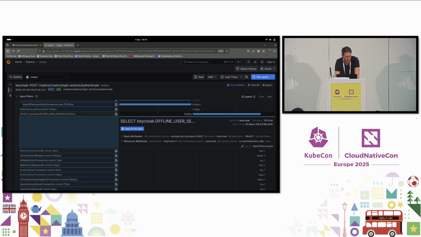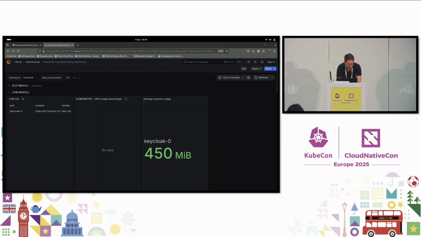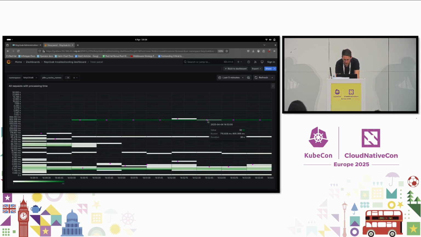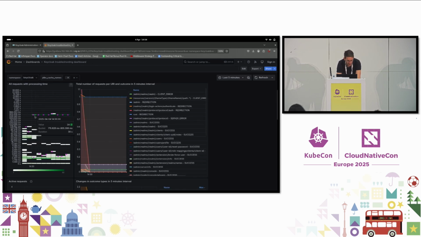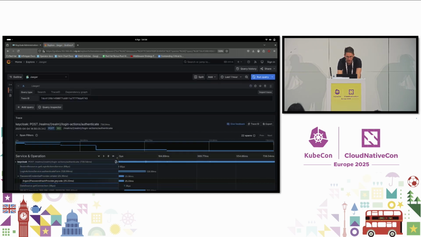What we can now do, though, is hopefully when I click back here, we're going to be massively failing our SLO. Yep, we are. Now only 56% of our requests are within the 250 millisecond range. So the idea is now I've seen what a normal trace looks like. I go back to the HTTP metrics, I'll go back to this same visualization, the heat map, and we can see there's a nice solid thick green number of requests here, with 24 requests that are almost at the second range. So what exemplars allow us to do is I can now dive into this and hopefully figure out where the root of the issue lies.